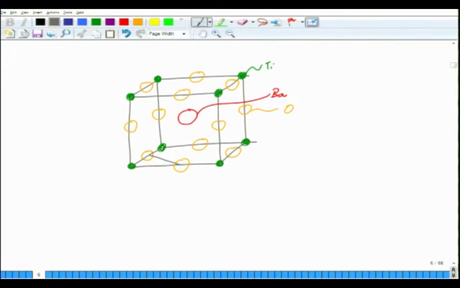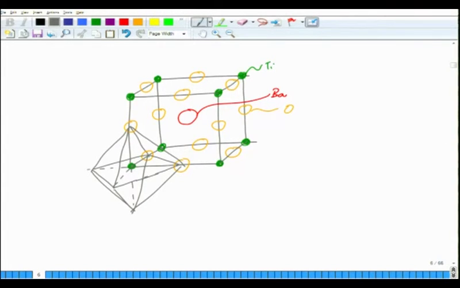You can mark the octahedra here. So this is the first octahedra. You will have one on the other side. This is another octahedra, and one on this side. You can connect this octahedra to these points, and the one at the bottom will be here, right? So these are all vertically stacked octahedra. One octahedra here, another here, another here, and so on. So you have 8 octahedra stacked up. This is basically the polyhedral representation of the unit cell.